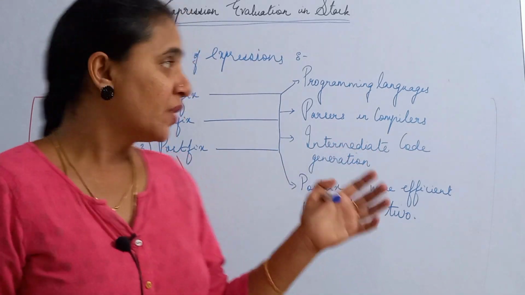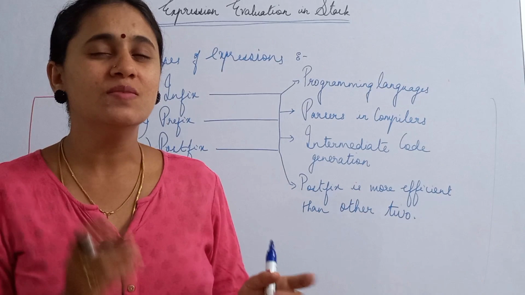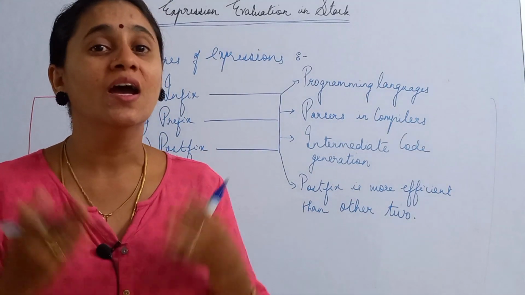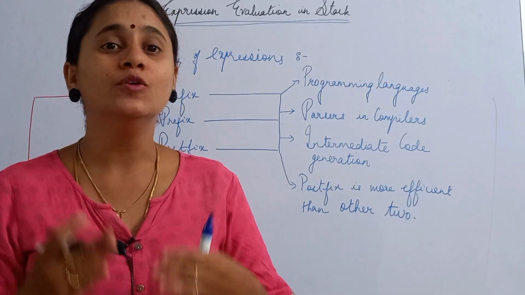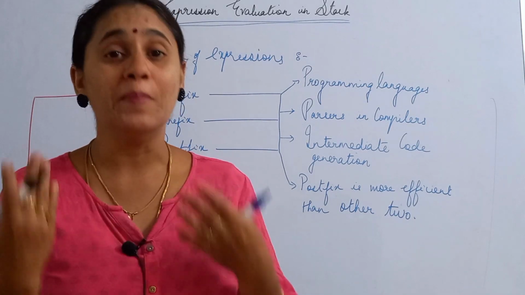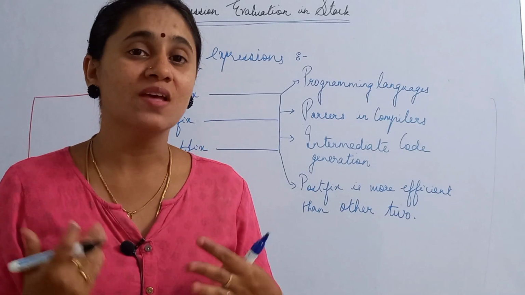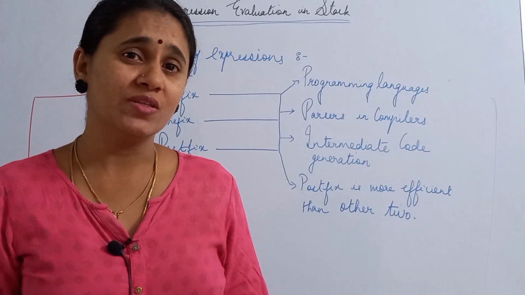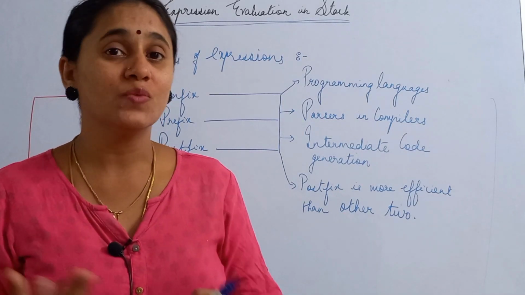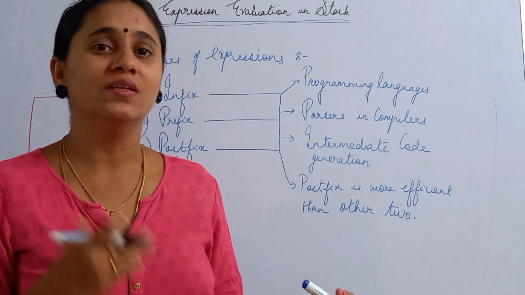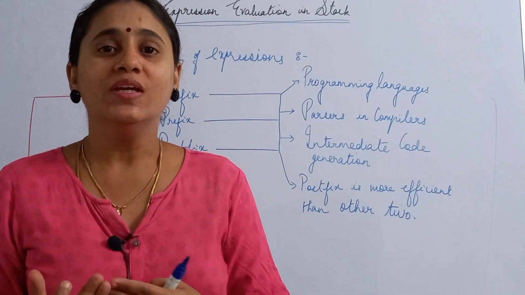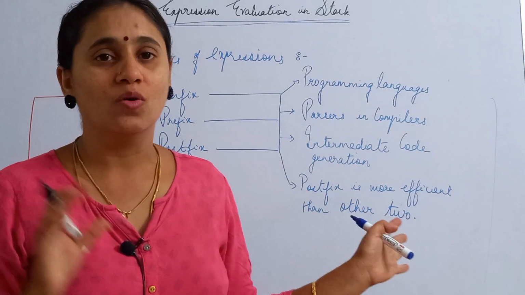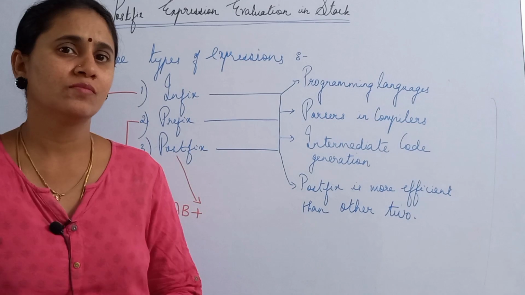So shall we proceed? Here I am going to give you a brief introduction about different types of expressions that are evaluated in data structures in order to produce a result on the basis of operators and operands that we substitute in the program. In any type of programming language, whether it is on the application-oriented side or the system-oriented side, we are using these expressions as a very vital concept.